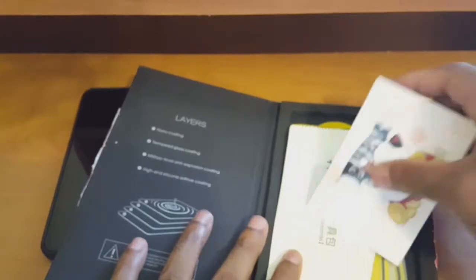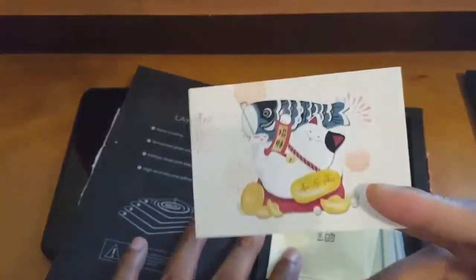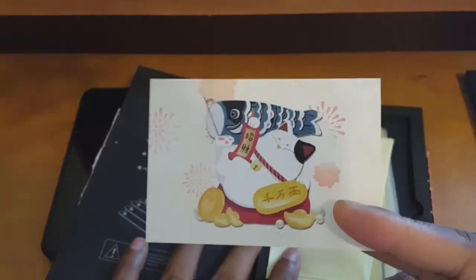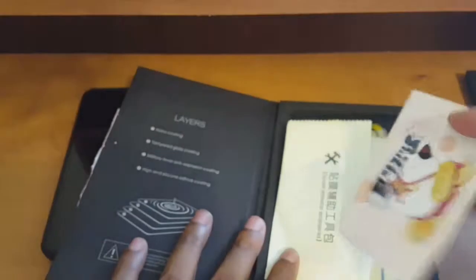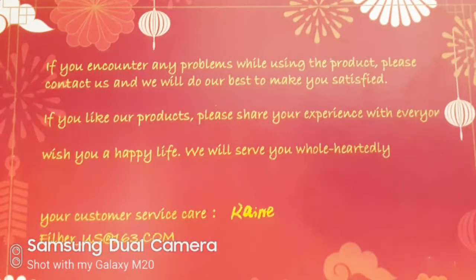So looks like we got a little thank you card here. Wow, I have no idea what that says. If y'all know how to read this, please translate down below in the comments. Flipping it over. Yep, nice little thank you card there. Pretty straightforward. Okay. Alright. And they do have some contact information right down there at the bottom.